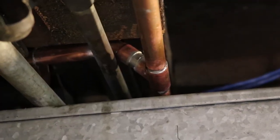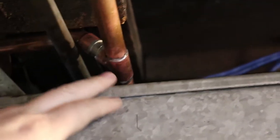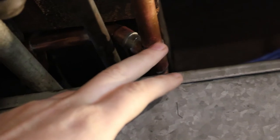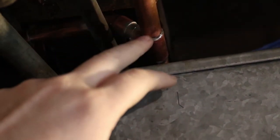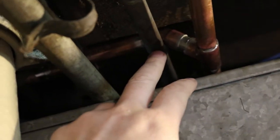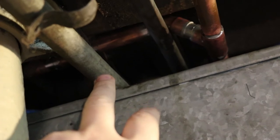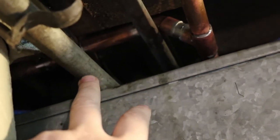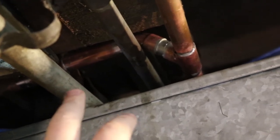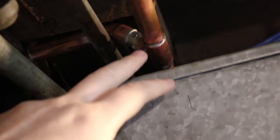All right, so at this point I have the entire system dry fitted. So it starts off with teeing off of a hot water line. You can tell that this is the hot water line because it's not tarnished. The cold water line condenses humidity in the air and it will tarnish. This is the gas line, which I can tell you, if you're soldering right next to a gas line, you're gonna have your backside puckered a little bit. But nothing exploded, so I guess we're all good.